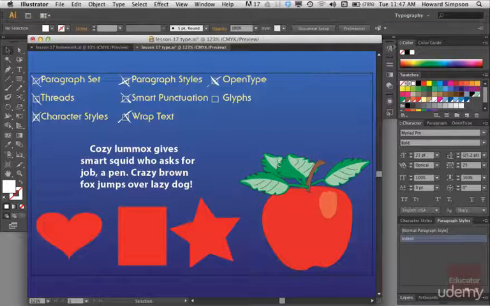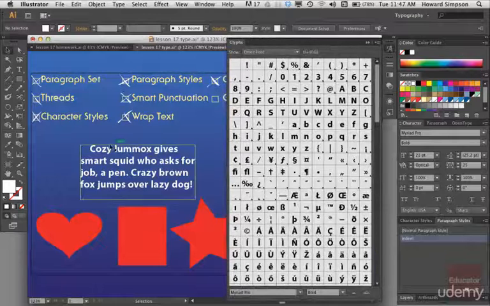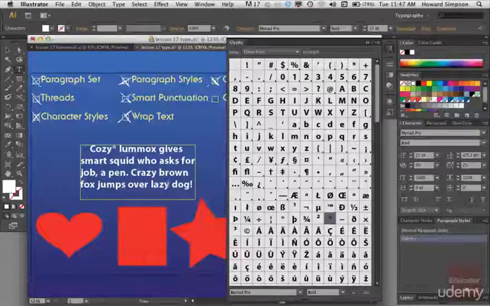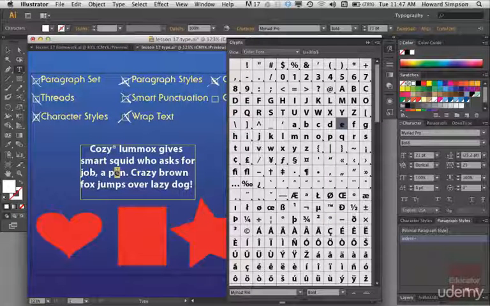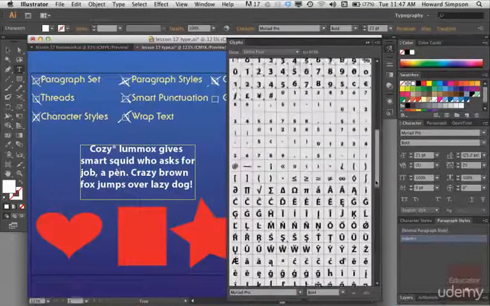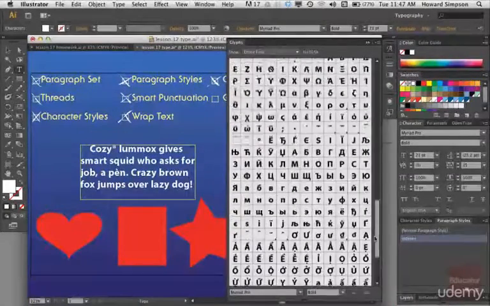So let me open up my glyph panel. So let's say I can insert or replace copy here, text. So now I want to insert a registration symbol, so I'll double click that, and you can see that appears there. And let's say I want to add an accent above a letter, so that's the letter E. So you can see the E is selected there. So let me go down here, double click, and there, so I have an accent above the E. Alright, so this gives you a lot of options. So there's plenty of things here that you can substitute with. Alright, so you can insert or replace a glyph.